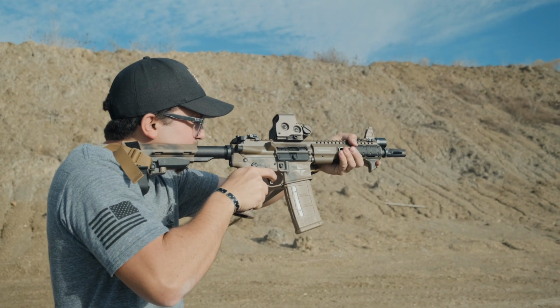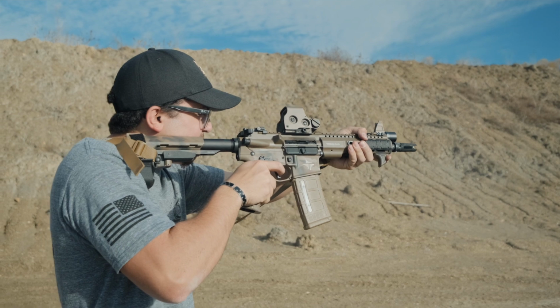If you need a backpack gun or a truck gun, this is ideal, I think. It's a really good option. It's a lot of fun. It's really enjoyable. It doesn't beat you up. To me, it feels a lot like shooting a 10.5 as far as recoil. Some people have said it feels like even less than a 10.5.